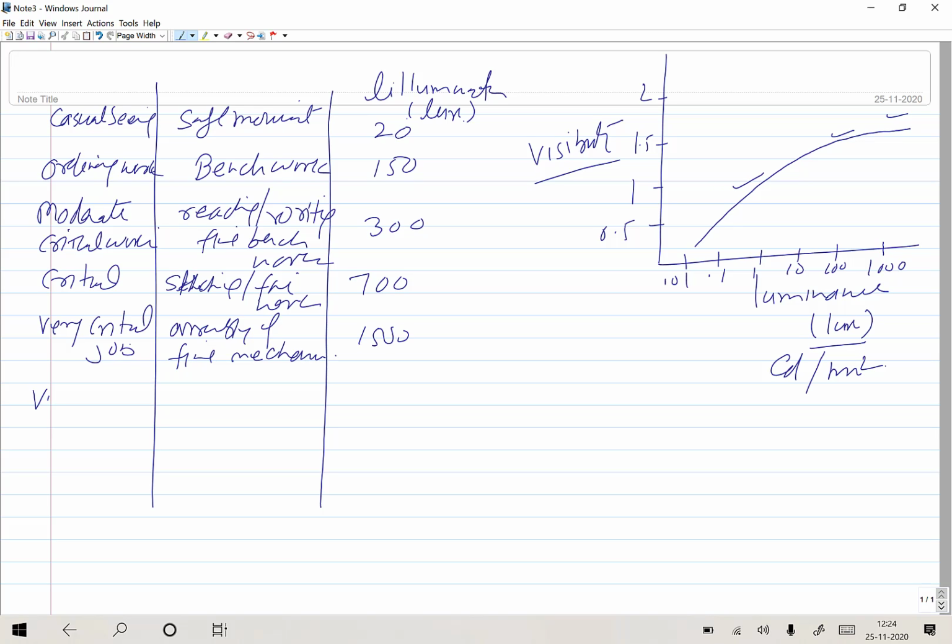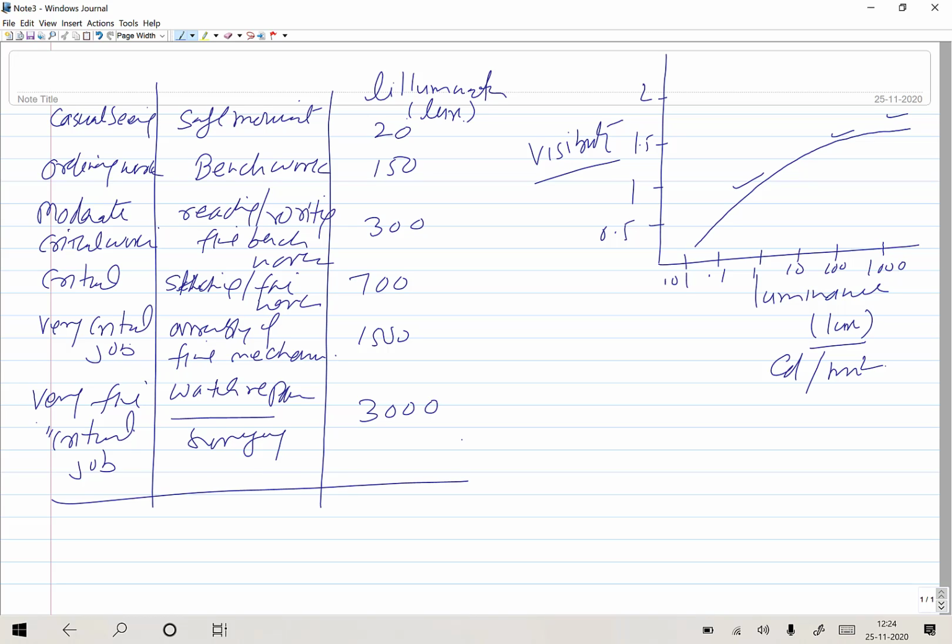And for very fine and very critical jobs, like watch repair, then surgery, the requirement of the light may be as high as 3000 lux. So the requirement of lighting can change significantly with the purpose.